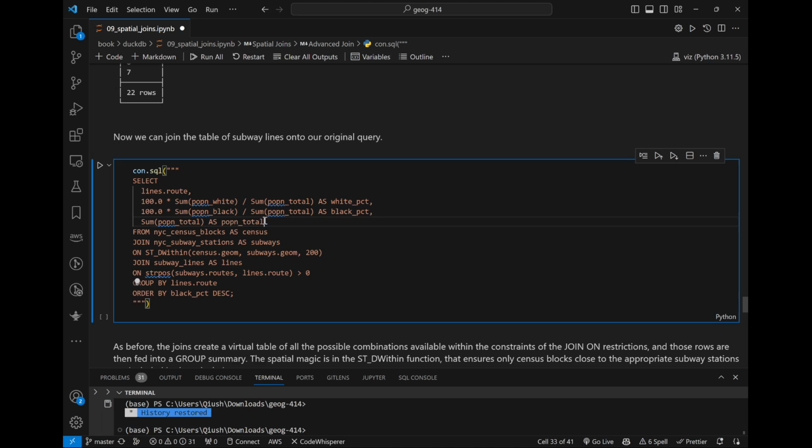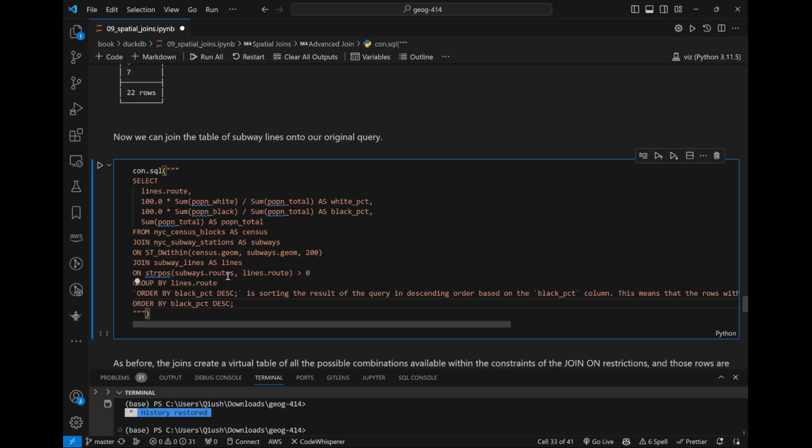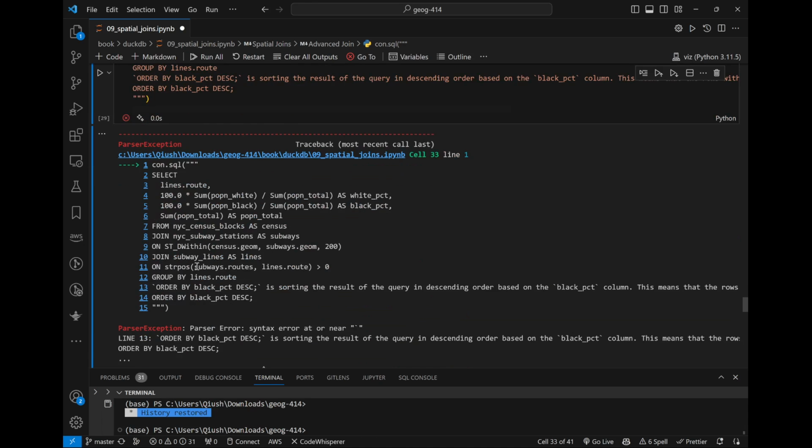So basically this one, you can think about executing this code block first, and then lastly, order by this one, okay? So this is a little bit complicated.